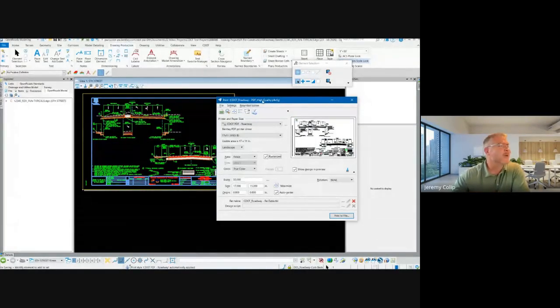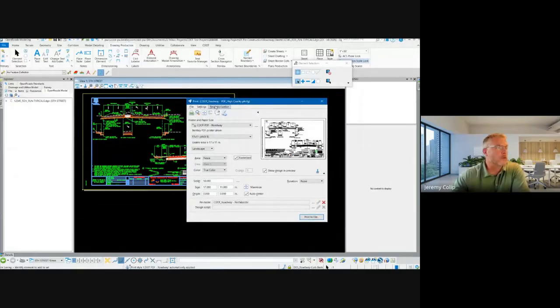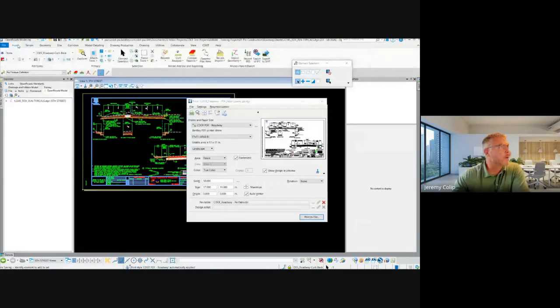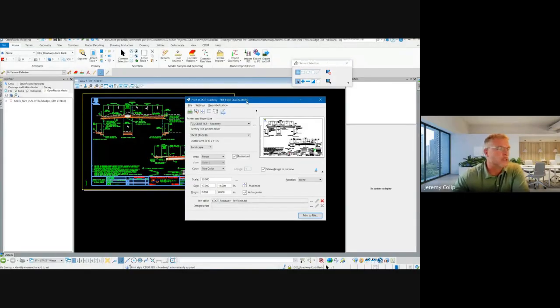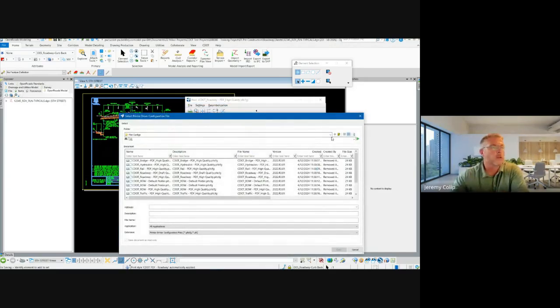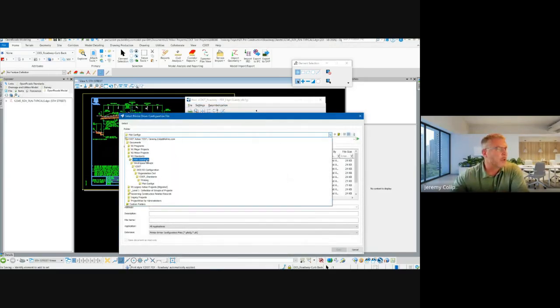All right, so just going over the print driver and pin table. All I did was come up to the print icon to walk through this. We'll go through plot sets in a minute, but going through printing, what we'll end up doing in the plot sets is loading the print driver and the pin table. And you can see it goes down through the workspace groups.